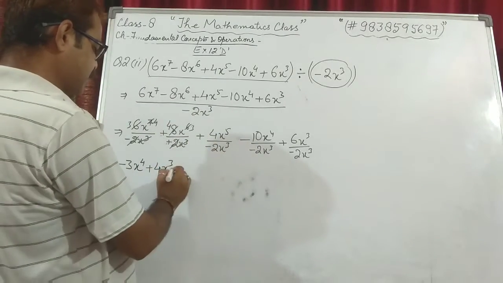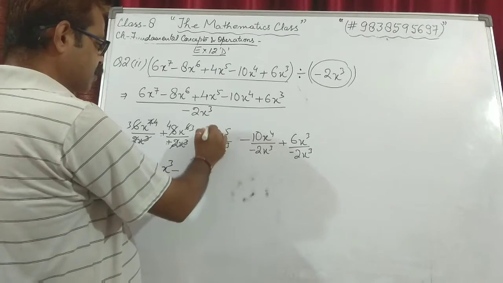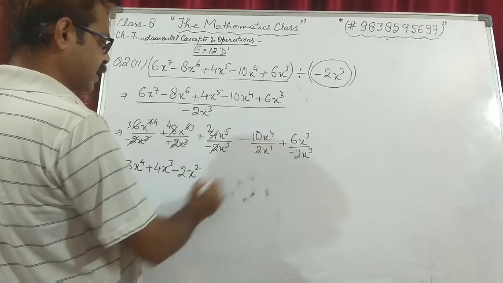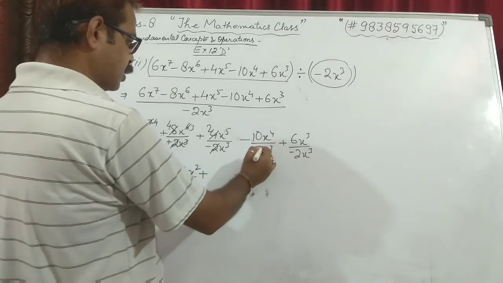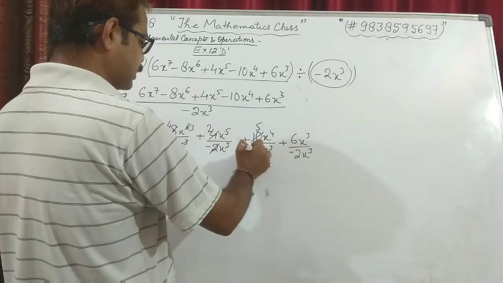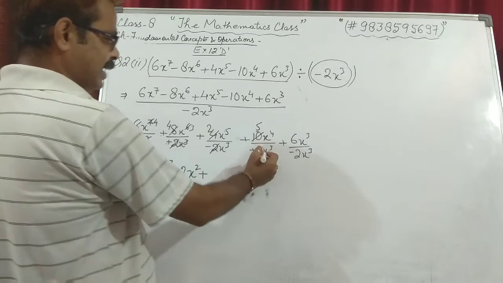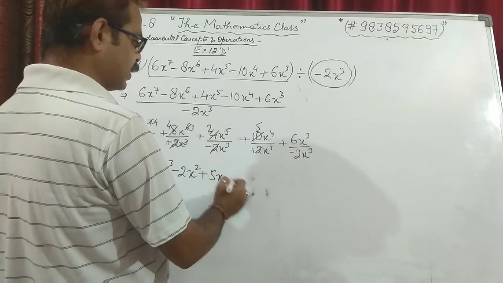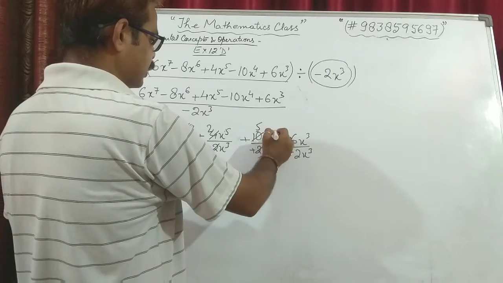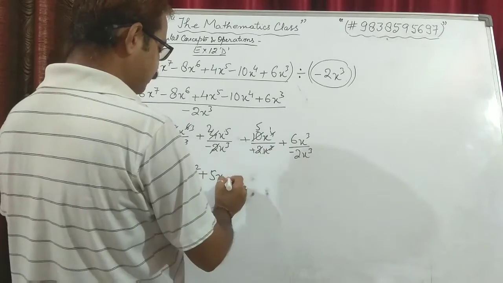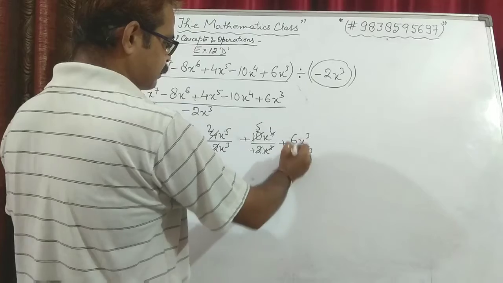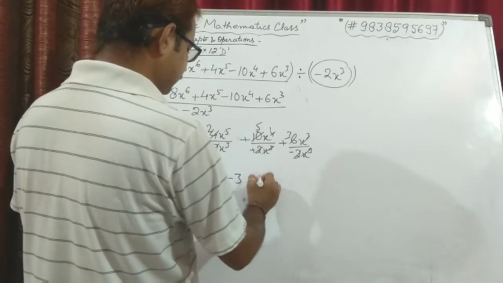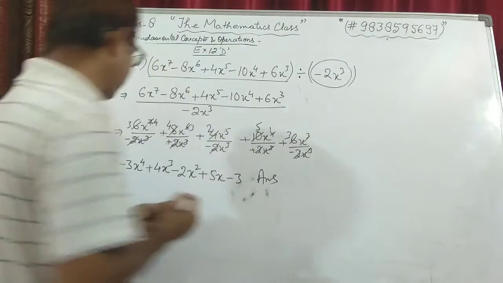Similarly, plus and minus, so we'll have minus 2, 2 twos are 4, 5 minus 3 is 2, so x square. Minus and minus is plus, 2 fives are 10, this minus and minus will cancel, it will become plus, x cube and x to the power 4, so 4 minus 3 is 1, so 5 x to the power 1, or simply x, so it will cancel, you will get 1. Now minus 2 when cancelled with 6 becomes 3, so minus 3 and x cube cancel, so nothing is left, so that is the final value.